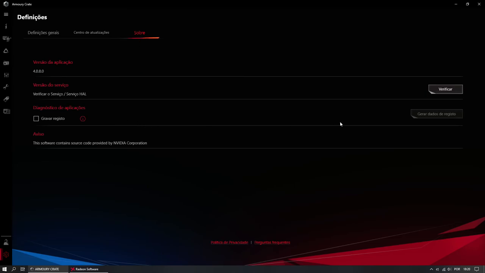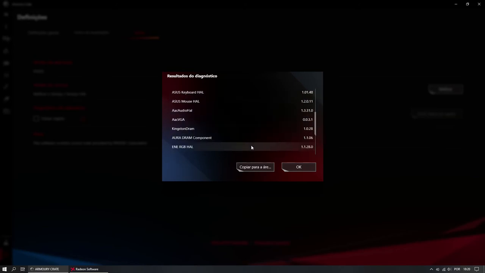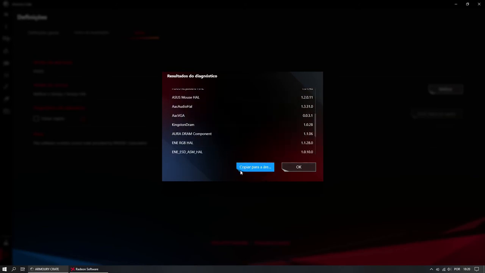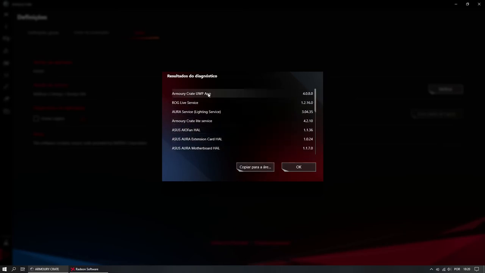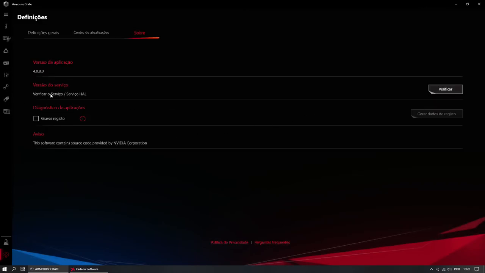Lastly, these can be very helpful if you need to seek support, including a copy to the clipboard. So yeah, if you need support, that's where you get it. Sorry guys, but that's it. It's just a small video with Armoury Crate Explained. I hope it helped you.